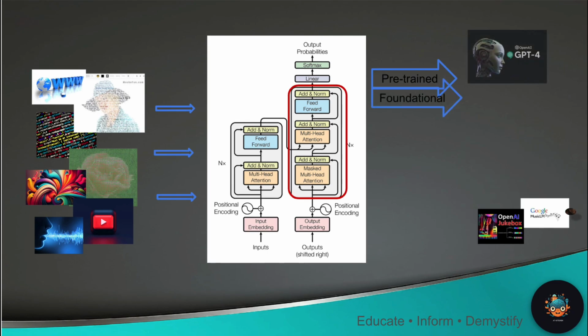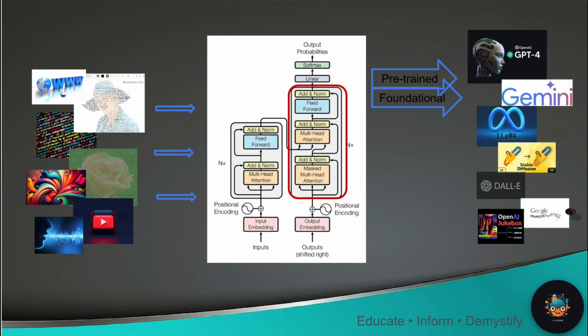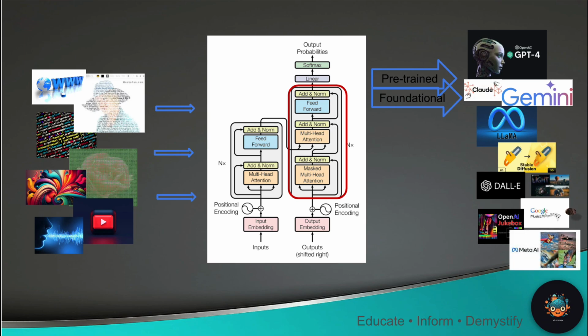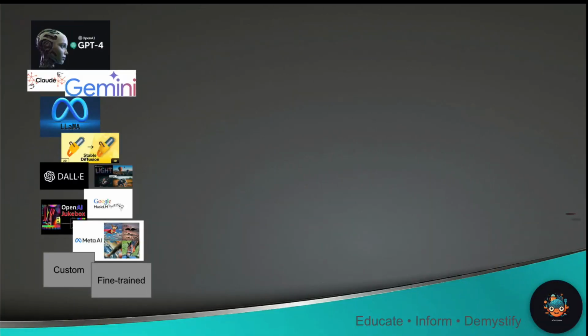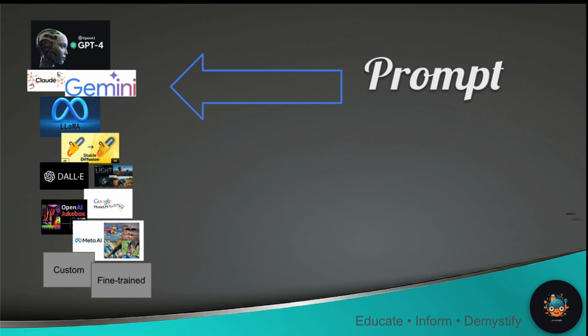The beauty of generative AI lies in the fact that it doesn't have to start from scratch, but by standing on the shoulders of giants. Models that have already been trained on massive datasets using transformer-based neural networks are called foundation models or pre-trained models. These pre-trained models, along with any models trained from scratch or fine-tuned models, take in a prompt as an input. A prompt is an input or a query provided to the generative model, like a text or instruction that guides the model to produce a relevant output or a response.